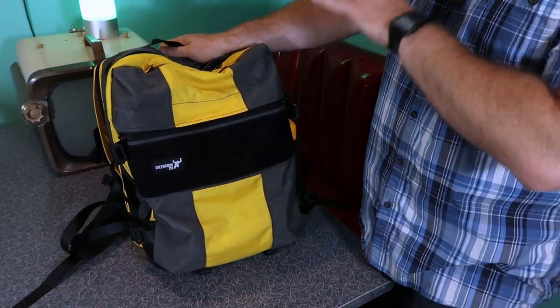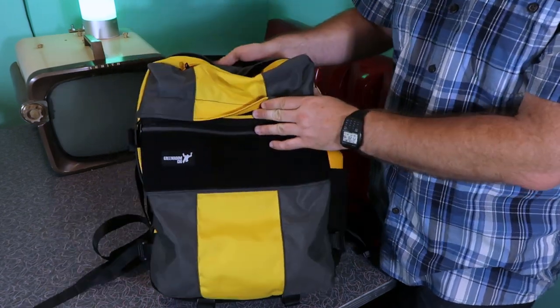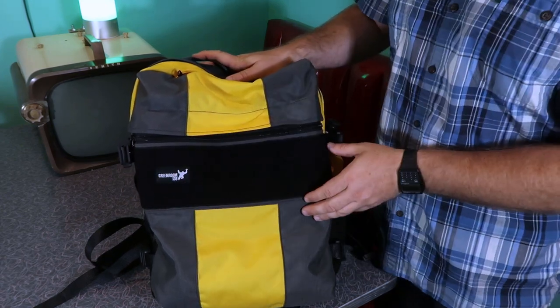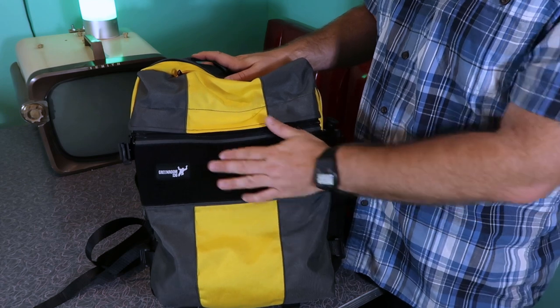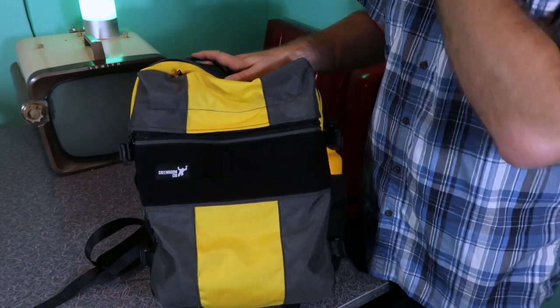The first thing I had done after the colors is the Velcro on the front. If you're a patch person and you want to throw some Velcro patches on, they'll give you the option of having this nice strip go across the front. There's a small logo here — not offensive at all, very tastefully placed — and you can throw a patch over it if you'd rather not see it.